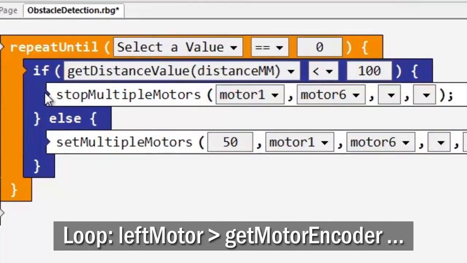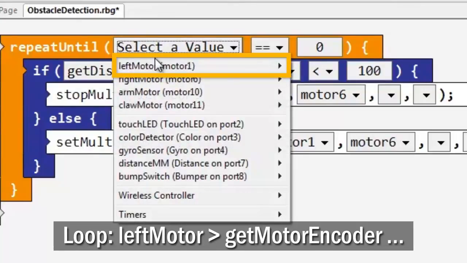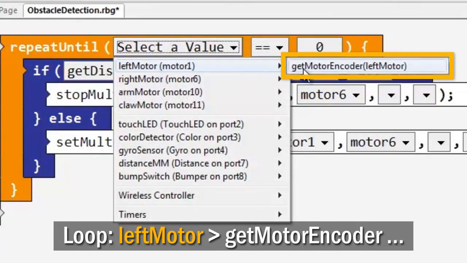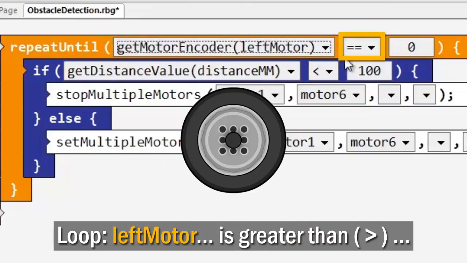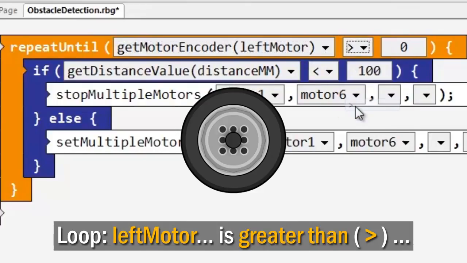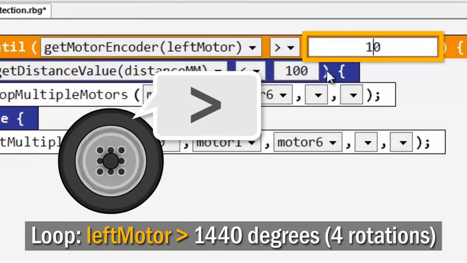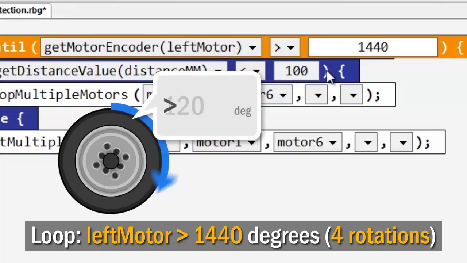Set the loop to repeat until the motor encoder value of the left motor is greater than 1,440, 4 rotations.